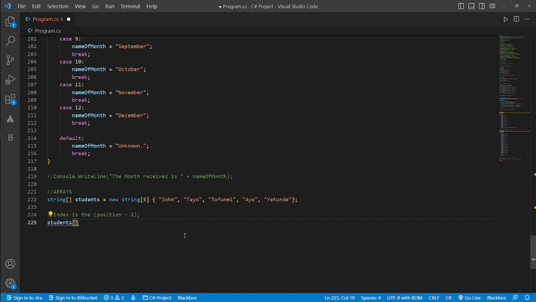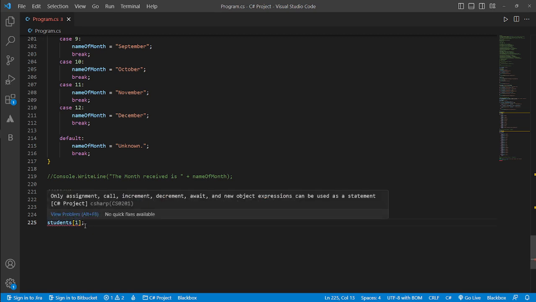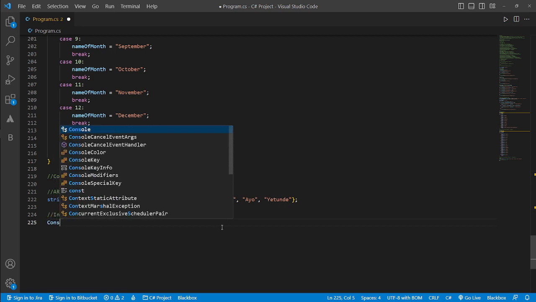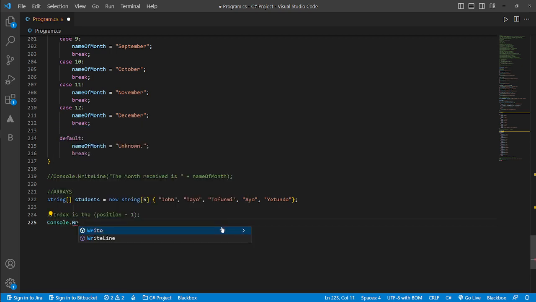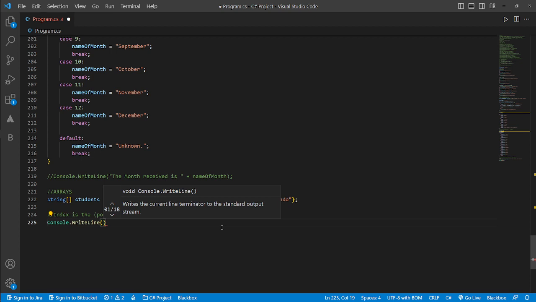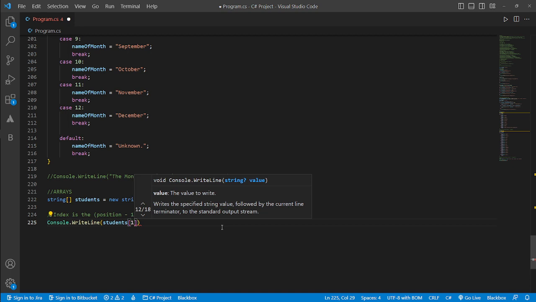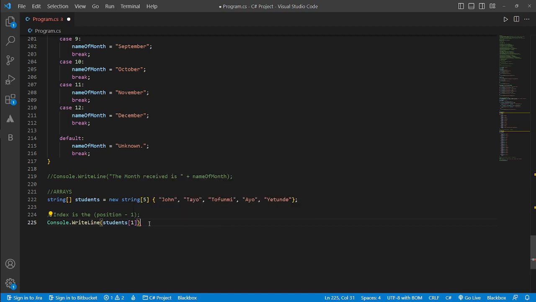You use their index. Tayo is the second position, but his index is 1. If we want to access Tayo, let's print out the name here. So Console.WriteLine, students, and then the index, which is 1 for Tayo.